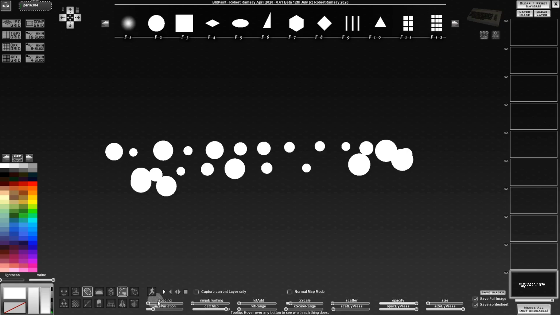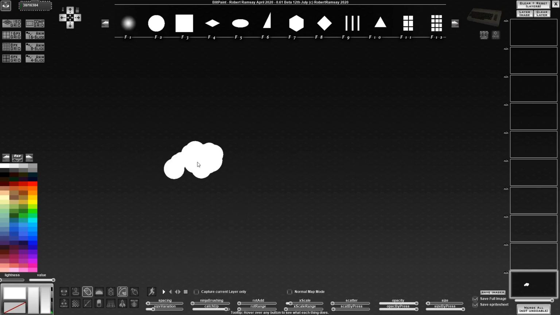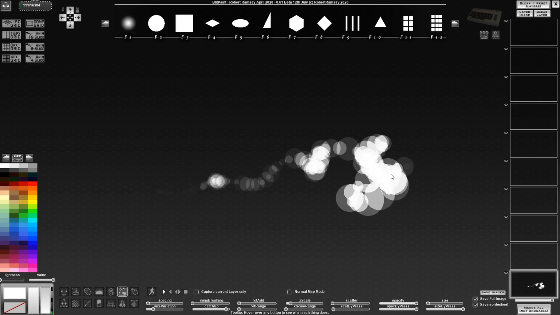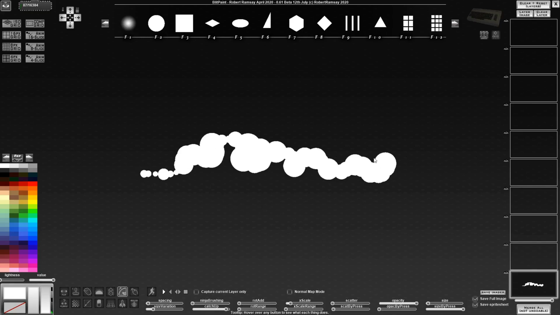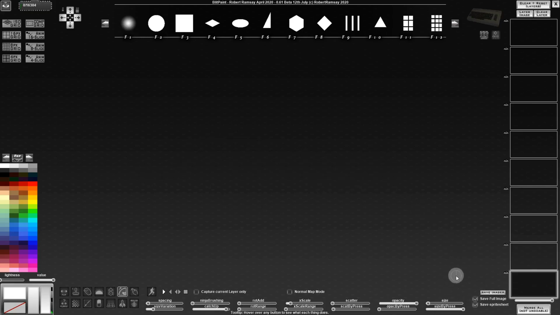So let me just get this ready for some clouds. That's actually not too bad. Right, I can turn this mouse mode off, and that will give me pressure sensitivity, but just now it's affecting the opacity, so I can put opacity by pressure down, and that will just keep that solid, and then we just affect the size by pressure, so we can use that to then draw in some nice clouds. Let's do the size variation a little bit smaller.